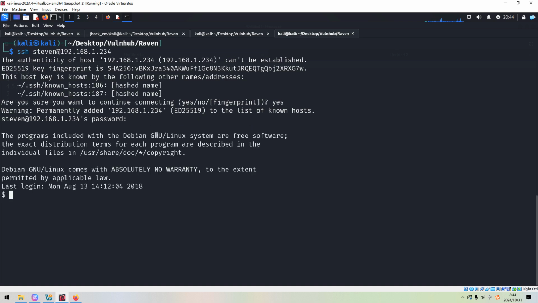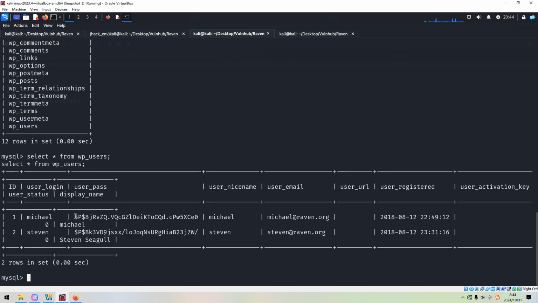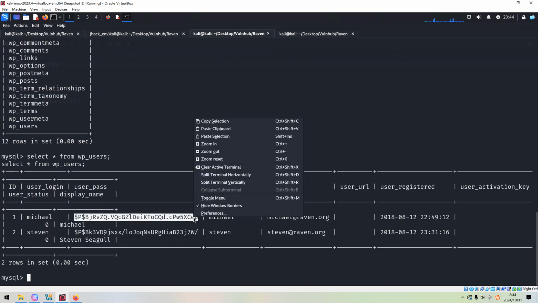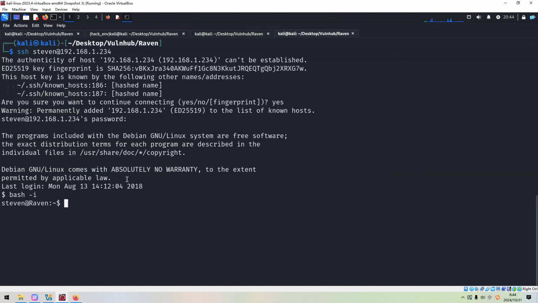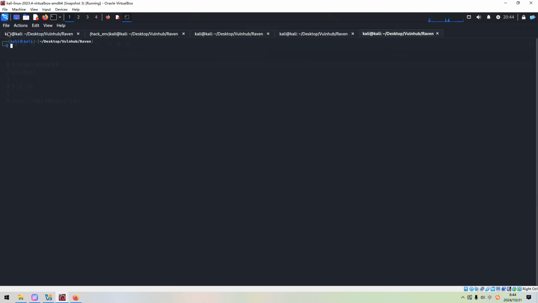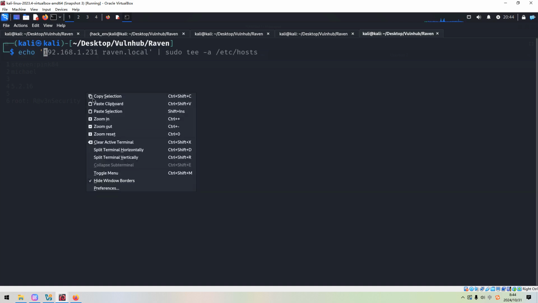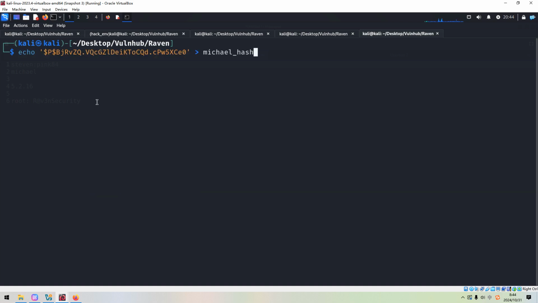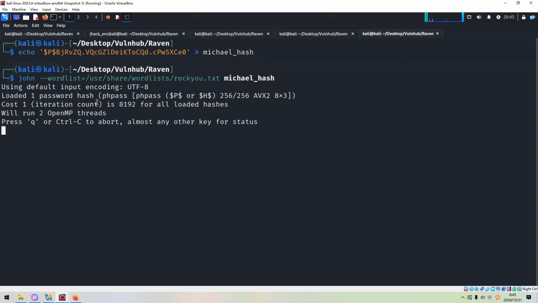It does work, right? And also we can try to crack the password for this one. This password is also not complicated, so we can use John the Ripper to crack it.